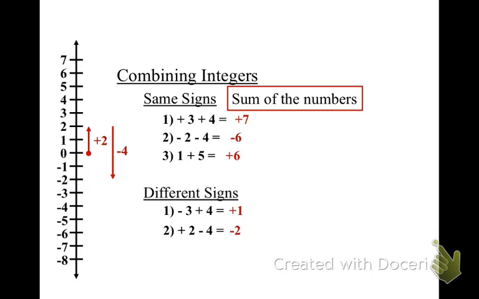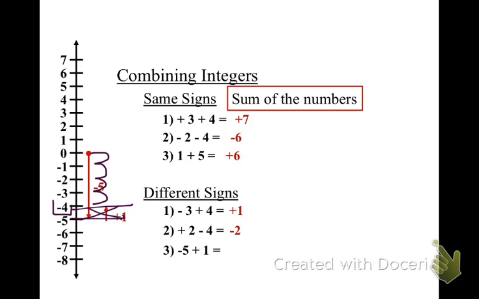Now, what have you noticed here so far? I had a positive 4, ended up with a positive number. Ended up with a negative 4, ended up with a negative number. Do you see a pattern that's emerging? Let's go and take a look at example number 3. Now, I have a negative 5, that means I need to go down 5 spaces, but then I'm adding 1 to it, so I have to go back up 1 space. So if you notice, this little section right here is going to cancel itself out. So how much do I have left over? Well, let's just count. 1, 2, 3, 4. I end up at a negative 4. So my answer ends up being a negative 4.